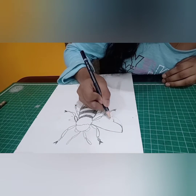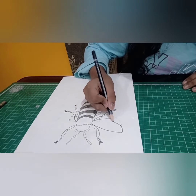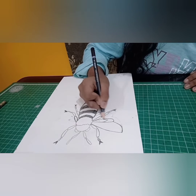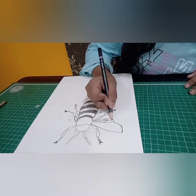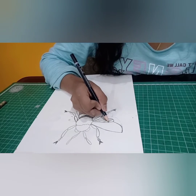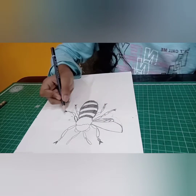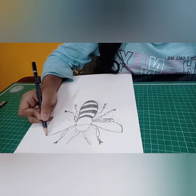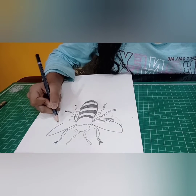So here we are going to draw the wings. Now we have to separate it and make a triangle. Put a line through the middle like this. So next we are going to draw some other lines here. Now we can draw the next wings. Just make sure that it is small, not too large or not too small, just enough, you know. So here we have the wings.